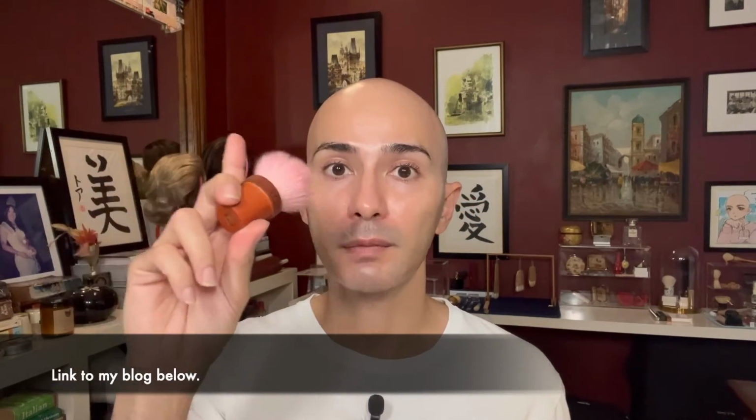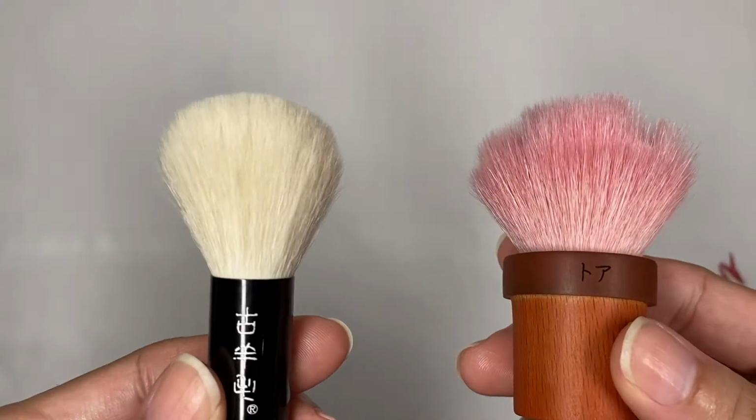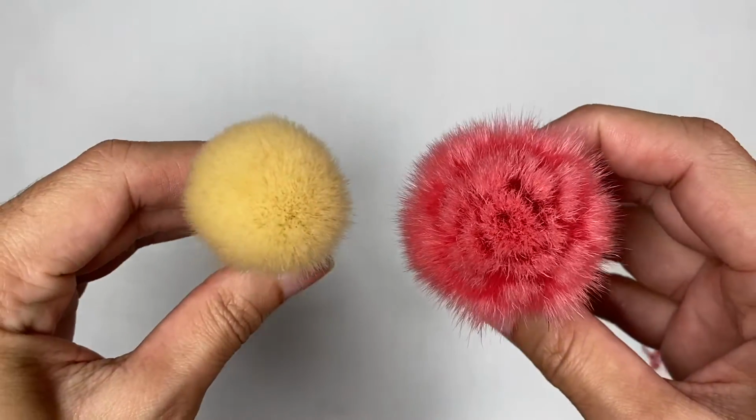The only Chikuhodo goat hair that I have is my rose brush from Koyomo, the one that I made when I had a brush making experience in Koyomo in 2019, before the brush festival. And if we put them side by side, I'm not too sure if this is going to be a very good comparison because the Koyomo brush here is already dyed, so it's going to be much stronger, and it's going to feel much tougher, if you know what I mean, in comparison to the other brush, because dyes actually add more strength to the bristles of a brush.